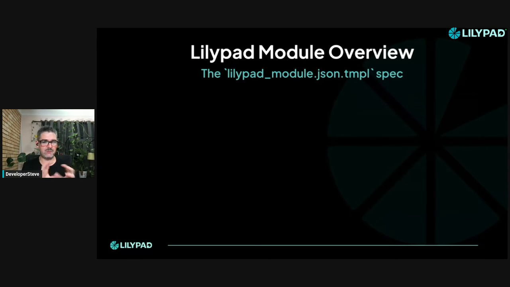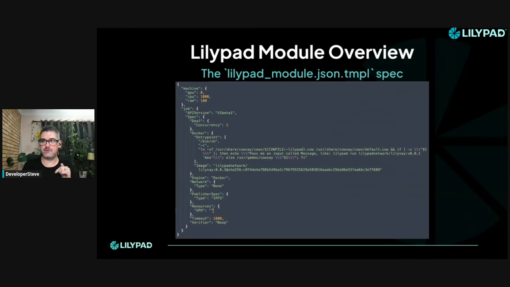The main way to run this is using a Lilypad module JSON template, which needs to be publicly available for the network to be able to grab it and run it based on some different specs that you put inside. Essentially, this is a Go template, which you can use to set defaults and perform other template related options inside your spec file. The one here is actually another new module, not quite released yet. I've got to tinker with it some more. I've created it and called it Lily Say, which we're going to look at in a sec. In fact, we're going to run it.